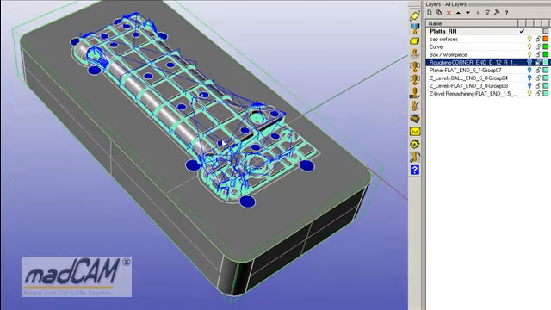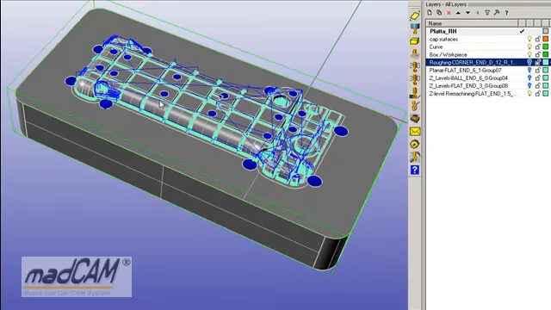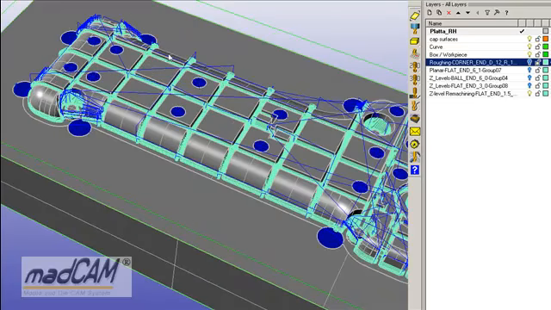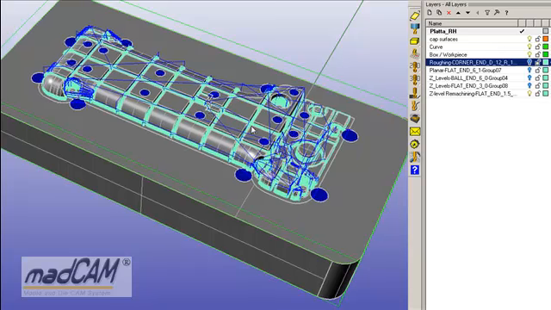Now we can make a planar remachining toolpath, and the planar remachining will cut all the relatively flat areas on the model.